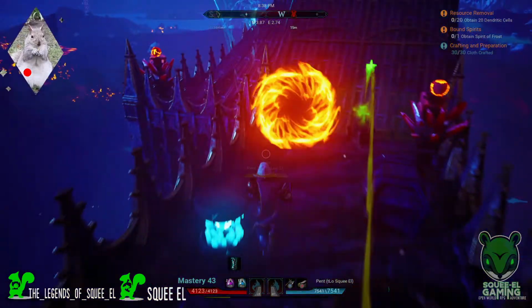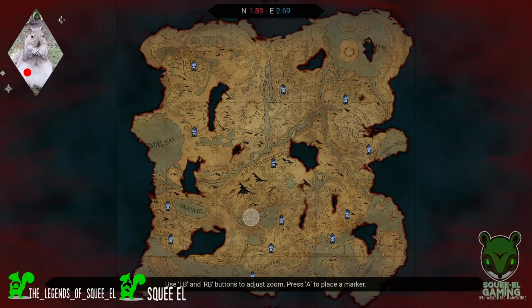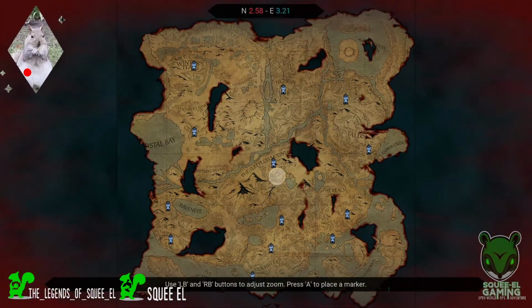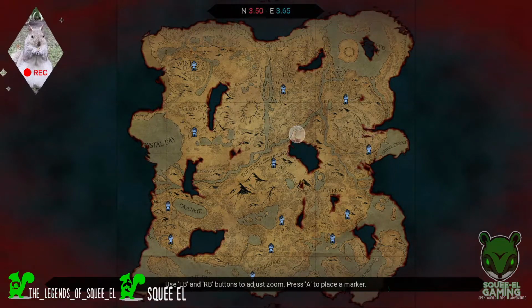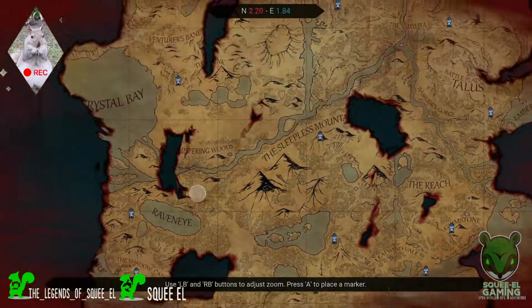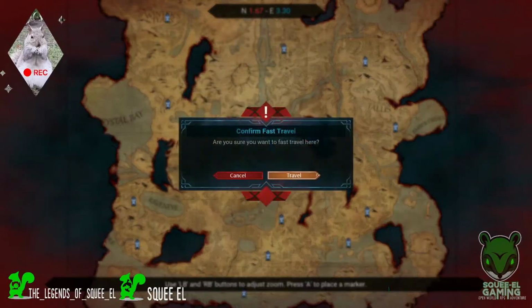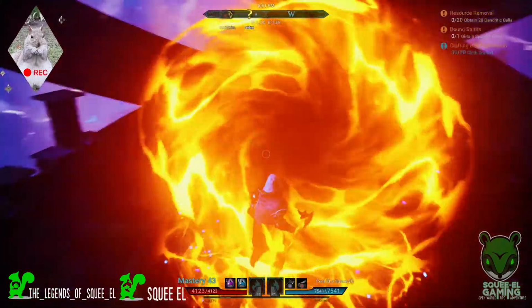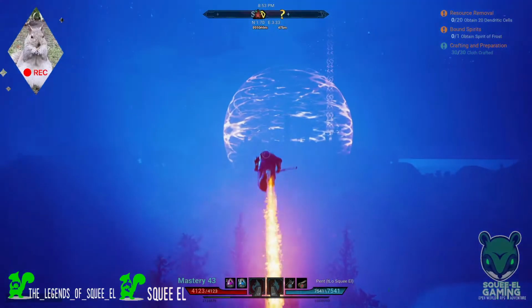Now, all that being said, we don't even need to leave. Look at this portal here. I do have a third base. It's in another realm. So the first thing we're going to do, I think this is where my main base is. Yeah, so we're going to go back to this tower, and head over to the spawn castle.